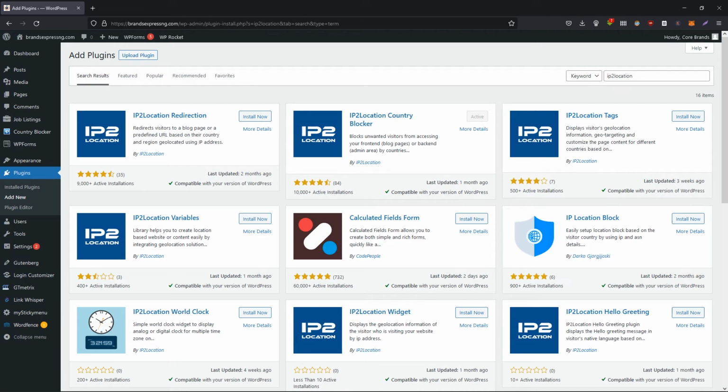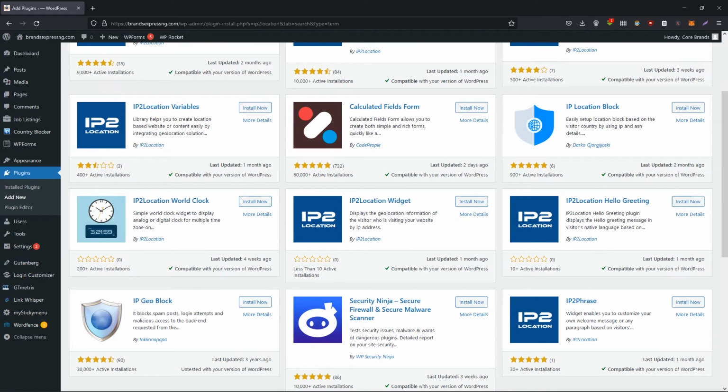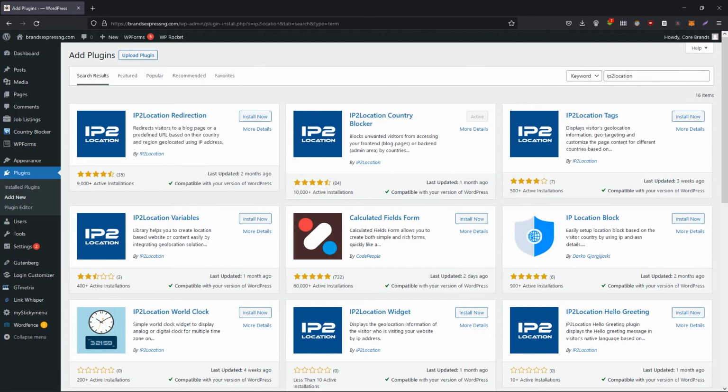As you can see, this blocks unwanted visitors from accessing your front end blog pages or back end admin area by countries. Now you install and activate; I've done that. These guys have a bunch of plugins, and you can see that this plugin has 10,000 installations.